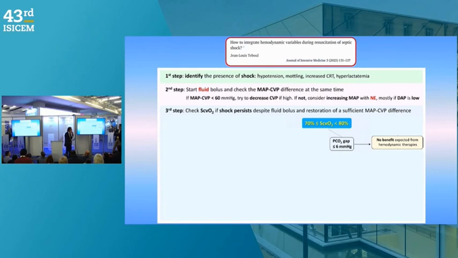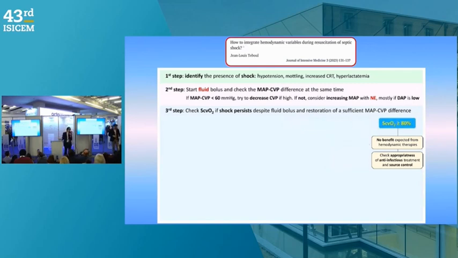Maybe you missed something. Maybe there is an abscess which is not drained. You have to control the source of infection. You have to rethink your antibiotics. Maybe these are not the good antibiotics. You have to look again at this, etc. You have to consider your strategy, and check the appropriateness of the anti-infection treatment, etc.